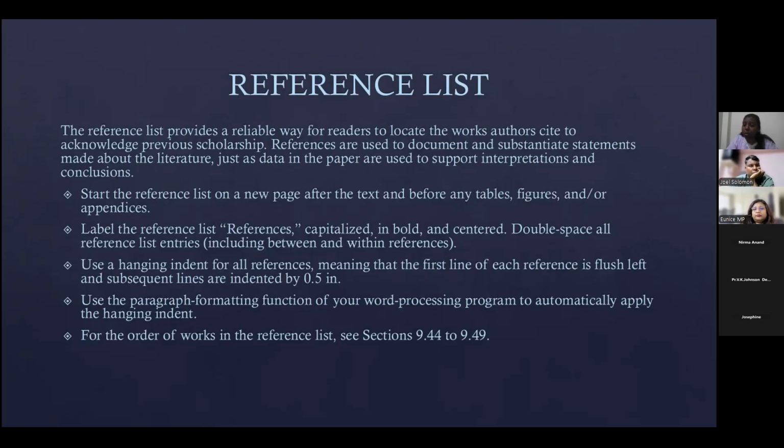Whatever books you're referring to have various versions, and every few years the edition is changing, right? There is a fifth edition, there's a sixth edition, there's a seventh edition, meaning people are editing it, people are correcting it, and people want to refine it further. So when you're drawing an excerpt from a book, we have to also mention what edition we are following. All those details will be mentioned in the reference list.